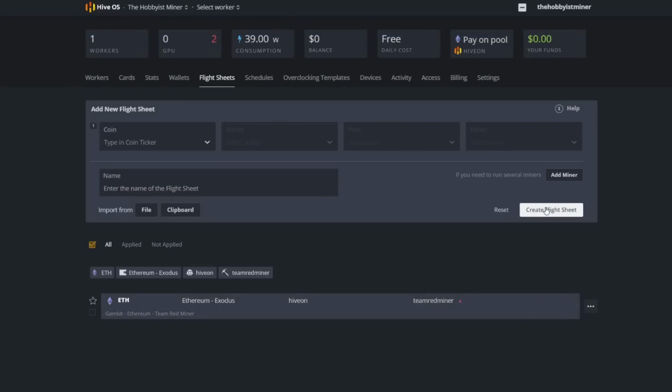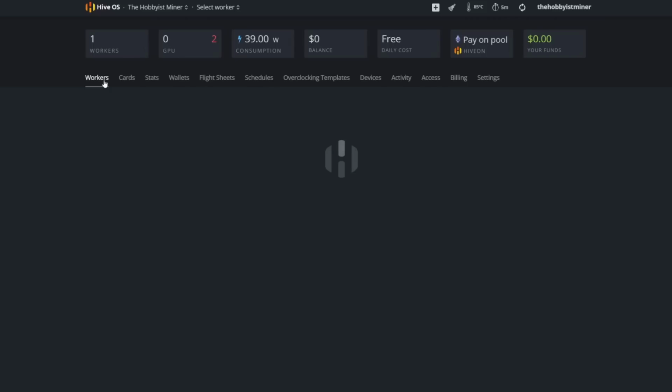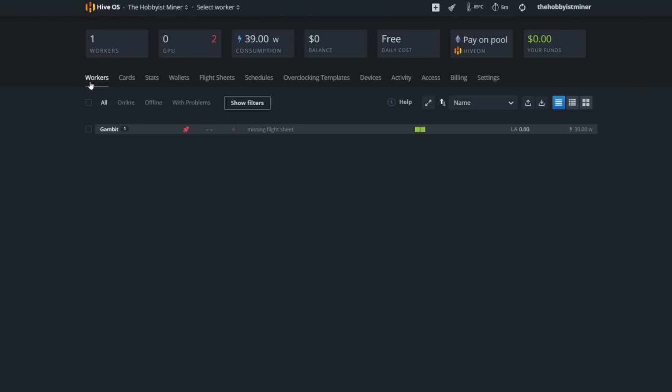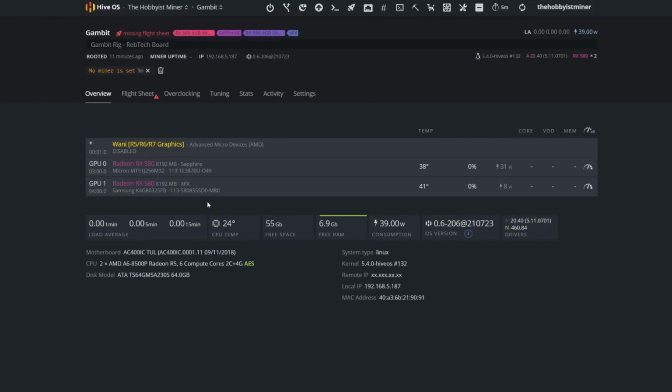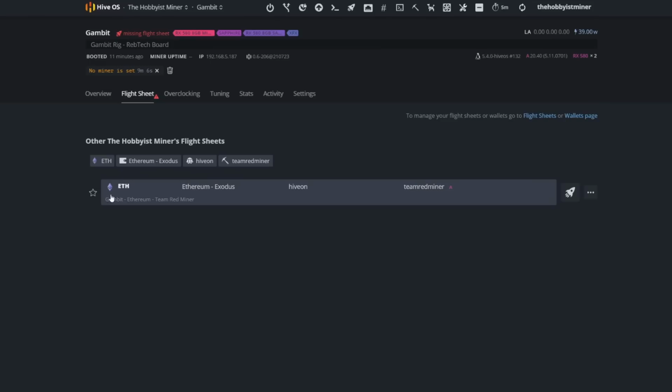Now that we have the correct miner, this should work a little bit better, I would think, than what we ran into originally. So we'll go back to workers. We're going to select Gambit rig. We'll give it a second. It's thinking, it's thinking, it's thinking. HIVEOS is slow tonight. There we go.